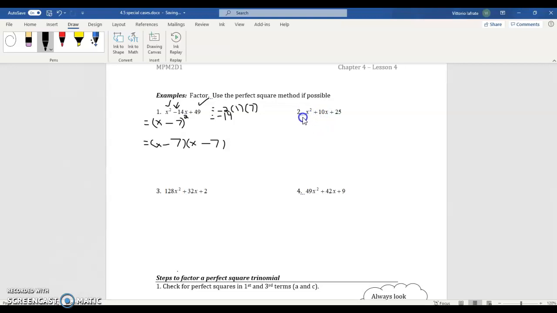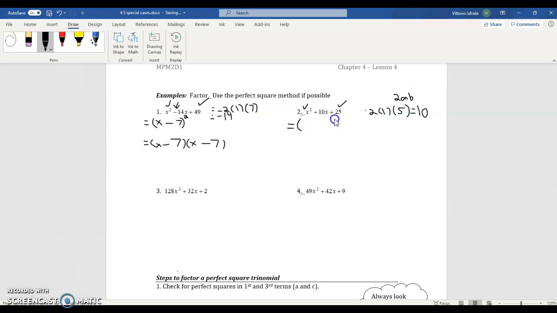Let's go over here to our second example. Let's see if it's a perfect square trinomial. First term's a perfect square, second term is a perfect square. Let's take a look to see if this actually works out. The middle term should be 2 times the square root of the first term, 1, times the square root of the third term, the square root of 25, which is 5. So that should be equal to 2 times 1 times 5, which is 10. So that works out. That means we have a 2ab over here. So we have a perfect square trinomial.